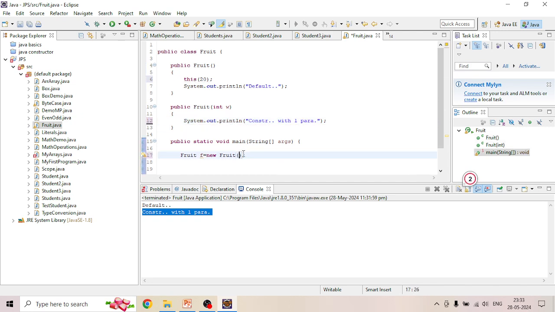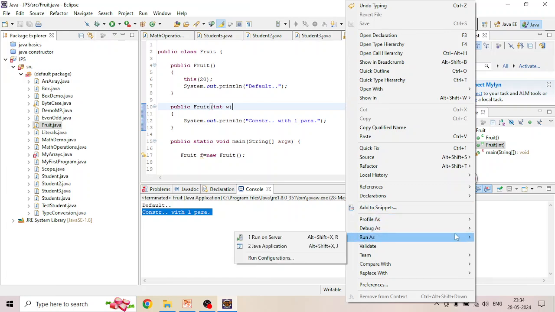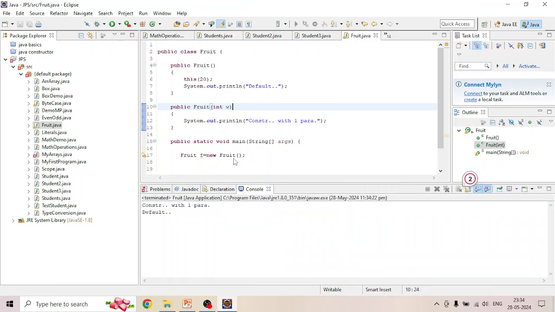While calling the default constructor, the default constructor will call the constructor with parameter 1. This will also work. In this case, first this will get called, then this will get called. See, first control goes here and then here.